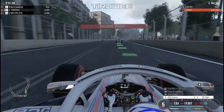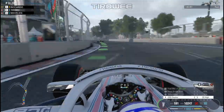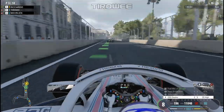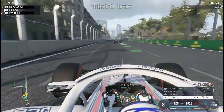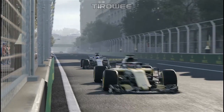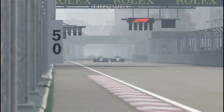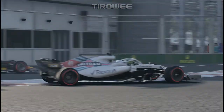Coming down the start straight, we're going to absolutely need to clear Daniel Ricciardo down this straight before we get to turn 1. We're going through the S section here, and we actually get a pretty nice line, getting very close to the wall once again, but crucially avoiding the wall that time. And we're getting so much tow in the slipstream on the back of that Renault, because the Renault maybe held us up for a lap through the corners, but the straight line speed has got absolutely nothing on this Williams. Ricciardo goes too fast here to the inside line. We're just going to blast past the Honey Badger down into turn 1 and make an easy move there on Daniel Ricciardo.